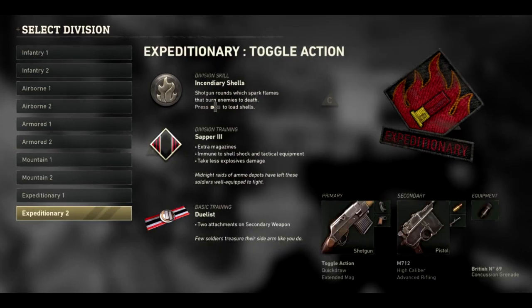So next, let's look at the last Expeditionary class setup or division, whatever you want to call it. Once again, same training and skill, but he's got the Duelist basic training, which gives you 2 attachments on the secondary weapon, and you guys can see it's got high caliber and advanced rifling on his pistol, and that seems like a pretty underwhelming basic training package compared to the other ones. So I don't know why anybody would use that, to be honest, unless there's some god tier secondary weapon out there. But that's basically gonna do it, guys.